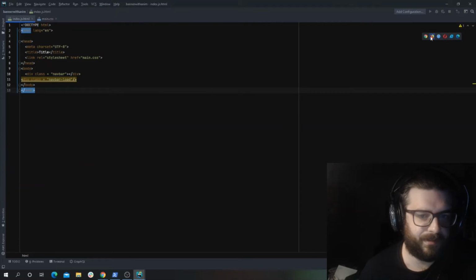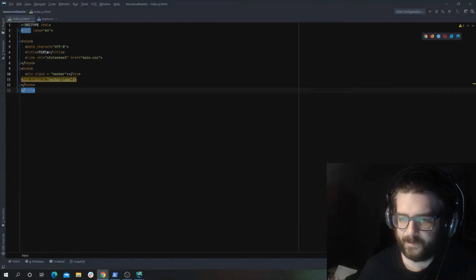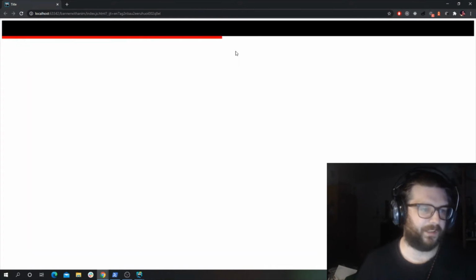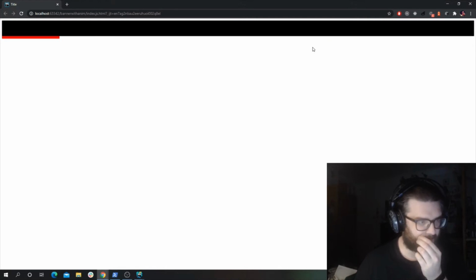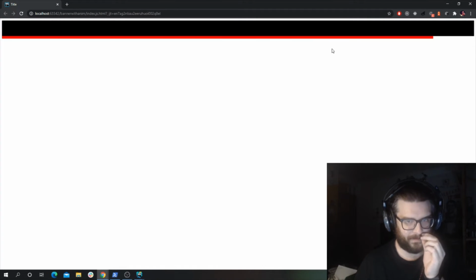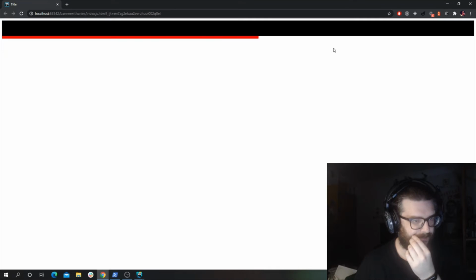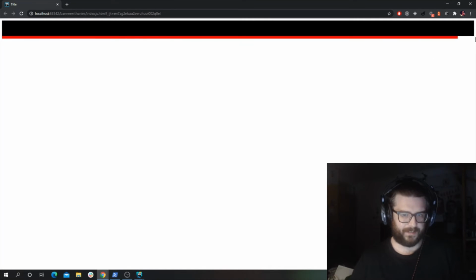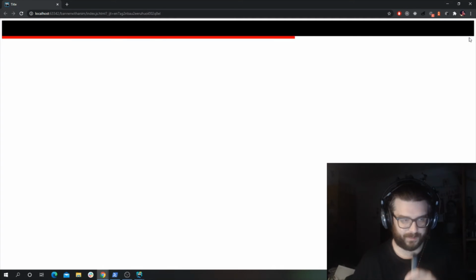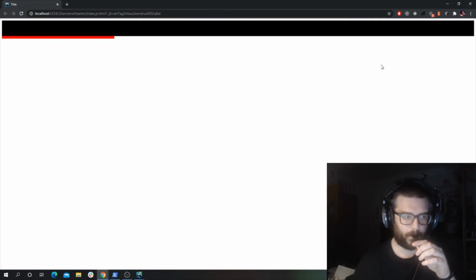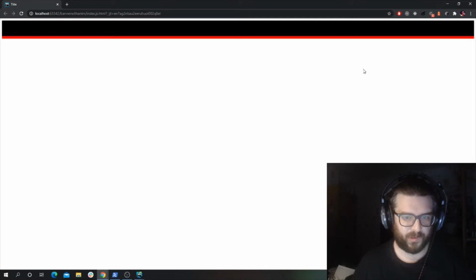Okay, I'll open this up again. And now you see how we have a loading bar below the div element. It just loads forever and ever. It's taking 3 seconds to complete, which is what we want. That's all good.